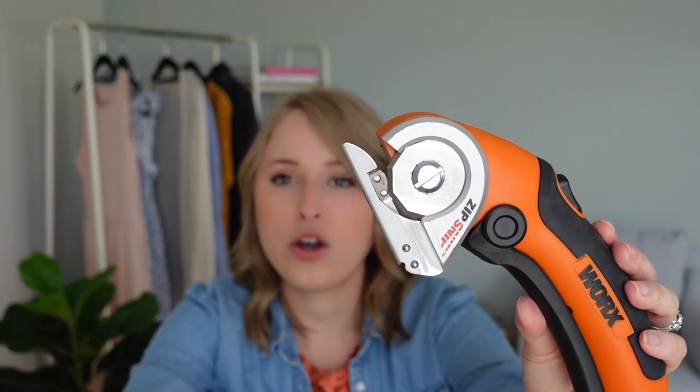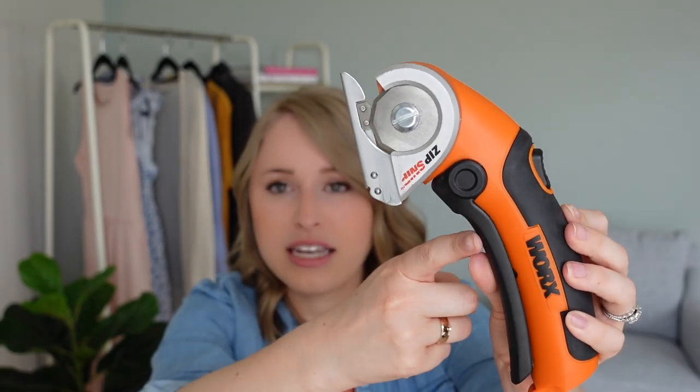Here is the safety cover on the blade — the on and off button is here, and you have to toggle this as well. It is rechargeable. On Amazon they mentioned this would be really good for opening those really tough plastic packages that products sometimes come in — like when an SD card comes in that sealed packaging that hangs at Target. You end up getting your kitchen shears out, mangling the product packaging, and probably cutting your hands. I think this would be way easier for that. I haven't had a product come home with that type of packaging since we purchased this, but when I do I'm definitely going to grab this and let you guys know how easy it was.